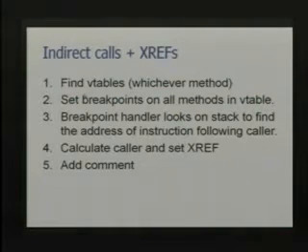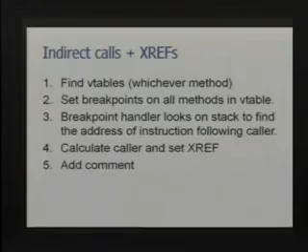So what you're going to do is set a breakpoint on all the methods in the vtable. Then you write some test code to execute the program, or maybe you just run whatever software it is, and you're going to start hitting those breakpoints as the program's running. Once it hits the breakpoints, it's going to look on the stack and figure out who called it, and then it's going to go to that location and create a cross-reference for the function or method that just got called. It sets a cross-reference, and if you want, you can also set a comment into the database so it shows you where it's going.